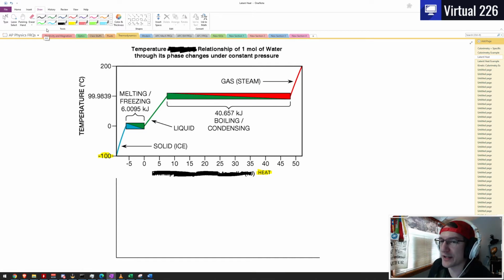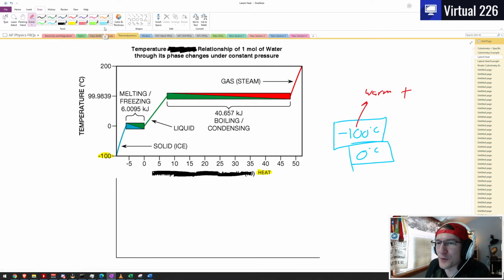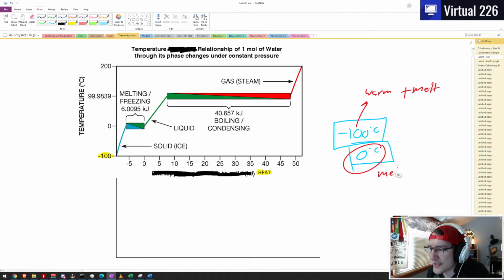This is actually a really, really cool thing. You can have ice that is at negative 100 degrees Celsius. It's ice. You could have ice at 0 degrees Celsius. It is still ice. The difference is if you're using this ice in your cooler, the negative 100 degrees Celsius ice is going to last a lot longer than the 0 degrees Celsius ice. The reason is that with the negative 100 degrees Celsius ice, you have to warm it up, and you have to melt it. Once it hits 0 degrees, you just have to melt this ice.